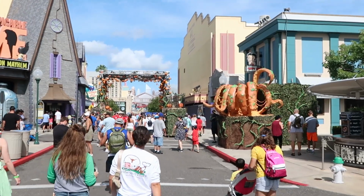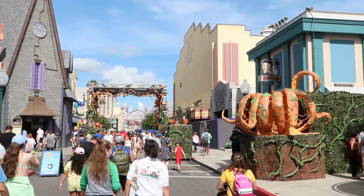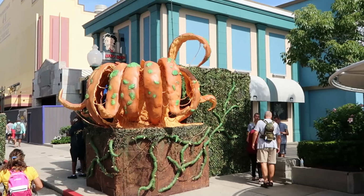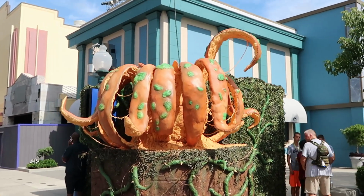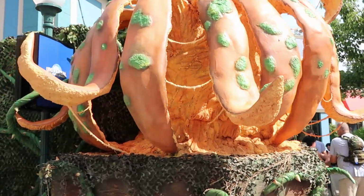Okay, so my initial plan when I got here was actually to go to Hollywood Boulevard, but you guys won't believe what is going on in the main archway for HHN 31. I am totally heading over here first. Okay, look at this, seriously, holy cow, can things change so fast here with all of the Halloween Horror Nights updates. Look at this twisted, gigantic pumpkin right over here. The sheer size of this is absolutely incredible.